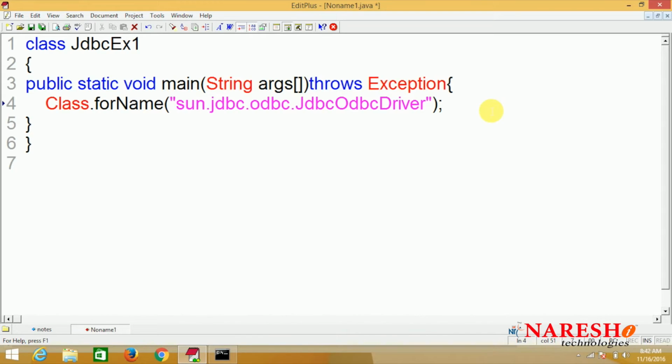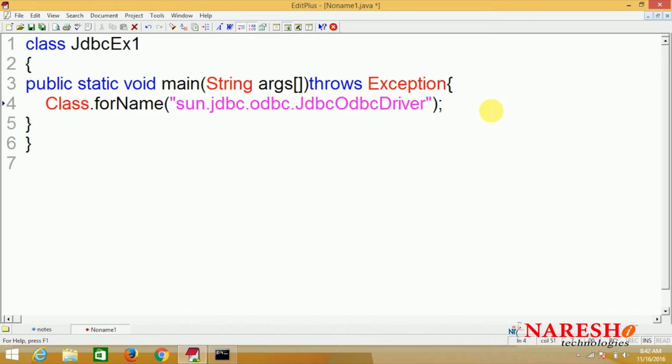These internal points are very important because the same flow is applicable for any type of JDBC driver, whether type 1, type 2, type 3 or type 4. For any architecture-based driver, this internal flow is the same.